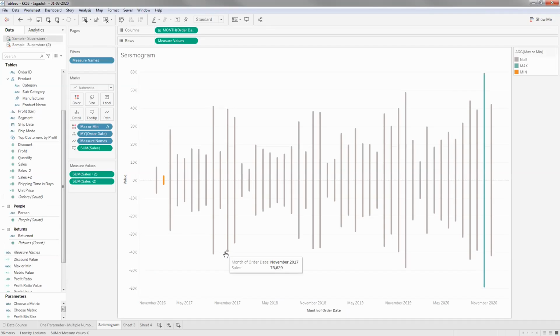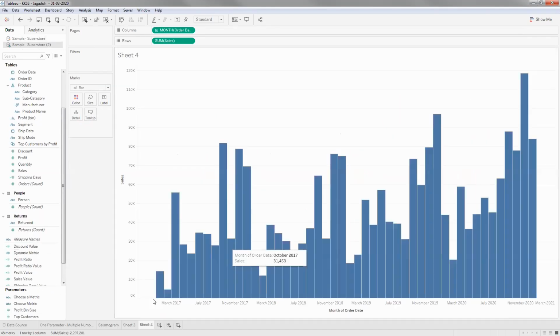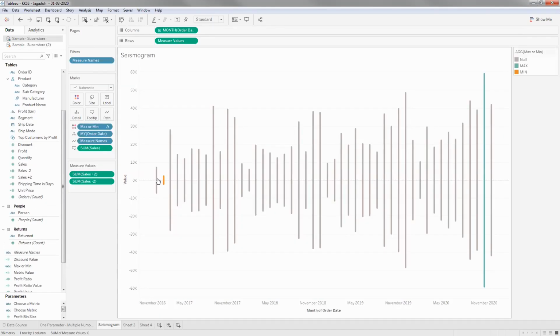This particular chart is known to easily translate the information of cyclical data, a comparison between cyclical data when the data has large variations, like the ones that we are seeing right now. So if you see, this is the 2017 data and 2018 data, and you can see the spikes are larger in 2020 compared to 2017.